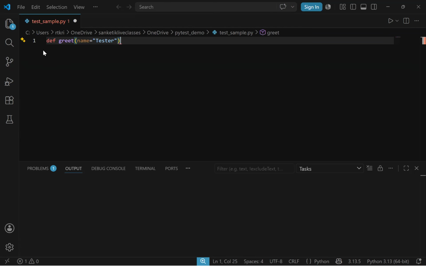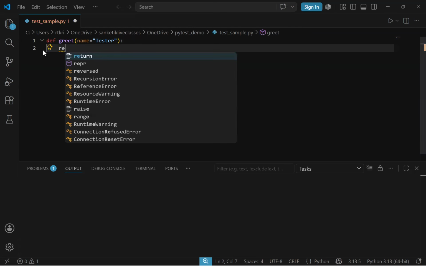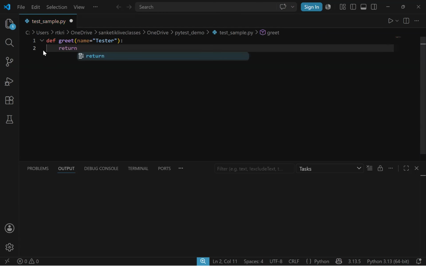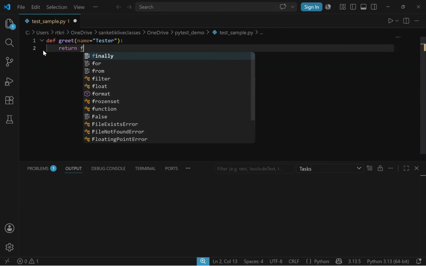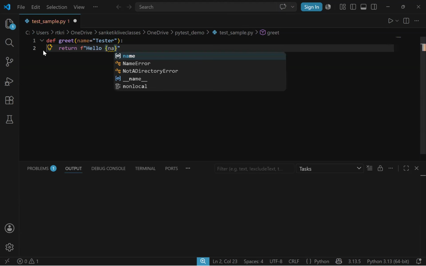Second thing, return. It is going to return the value from the function. Return f print hello. I will explain after completion of the code writing. And here I'm going to use curly brackets, name.